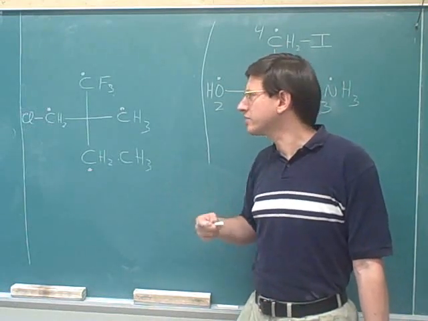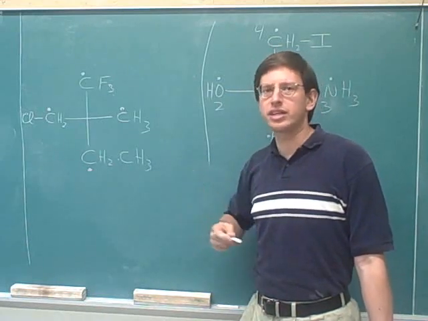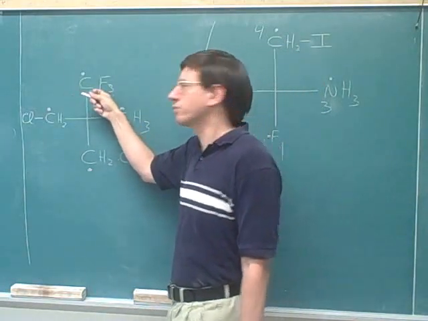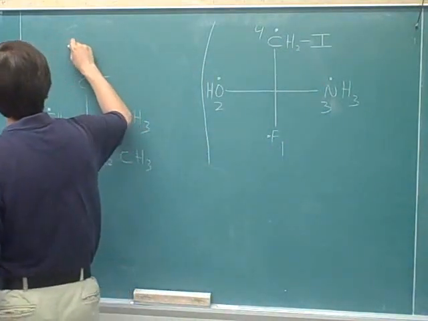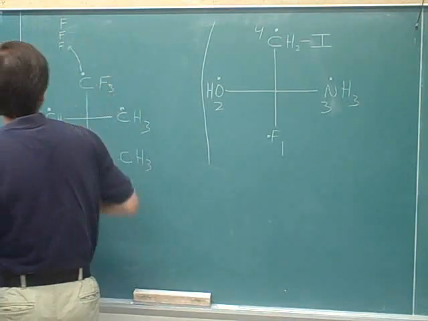Now we're going to introduce a notation that's helpful for doing this. Let's list the three things that each atom is attached to. What are the three things that this carbon is attached to? Three fluorines. Fluorine, fluorine, fluorine.